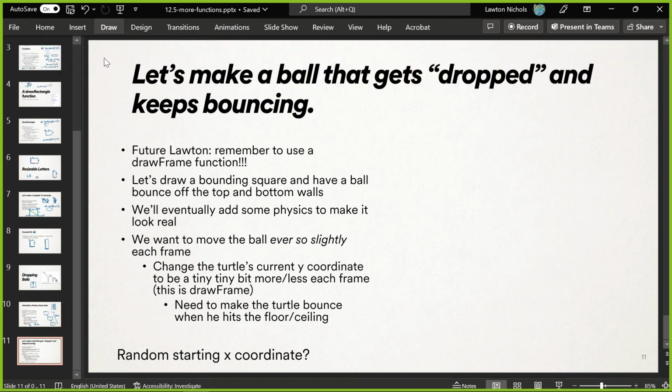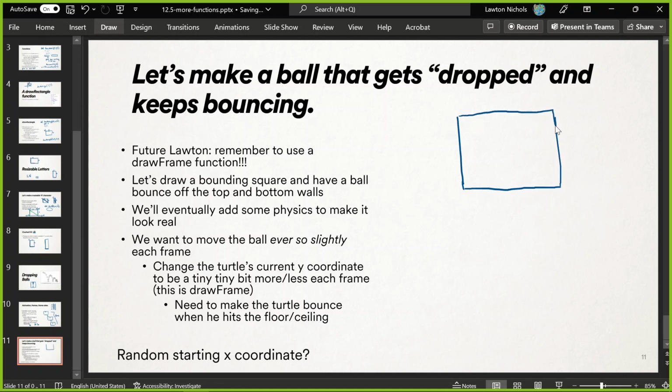So here's our program. Let's make a ball. It's going to get dropped, and it's going to keep on bouncing forever until the end of time. Okay? So first of all, what I'd like to do is draw a little stage for the ball to be dropping on. So the very first thing I'm going to do in the turtle is I will draw a giant rectangle, or maybe a square. I'll draw a giant square that is the stage where the ball will be dropping. Right?